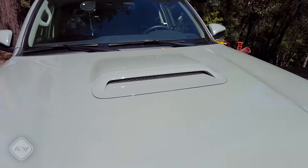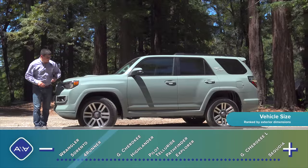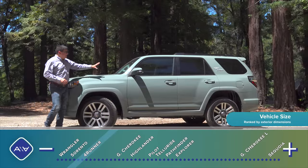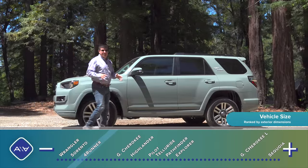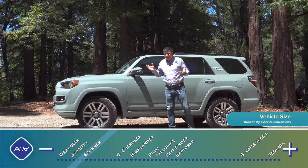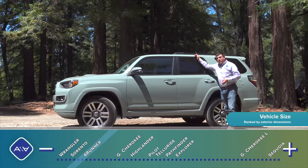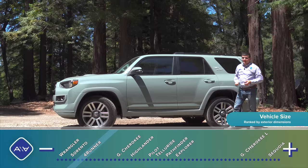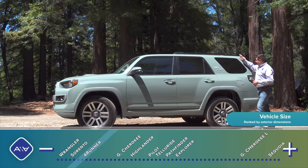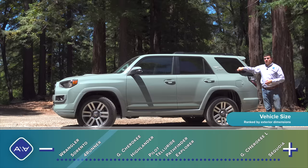It's worth noting this hood scoop up top — it's not functional. Moving around to the side, we find the sort of bug-eyed headlights from Toyota's past, blended with a very boxy and distinctive shape. I think this is the big reason the ForeRunner sells well: it honestly looks really good. I like the squareness of the design, and I love the tall roofline — something we don't find in many SUVs anymore. The very vertical back end makes this insanely cargo-practical.